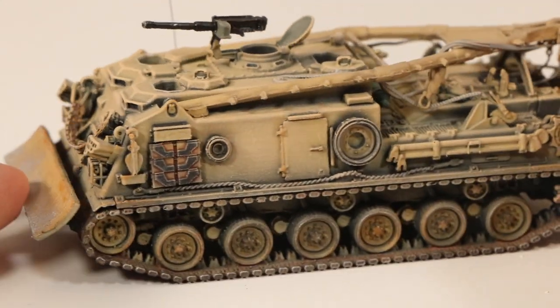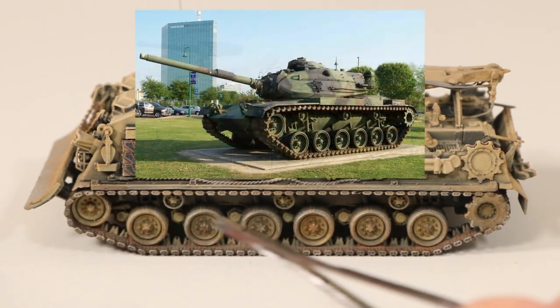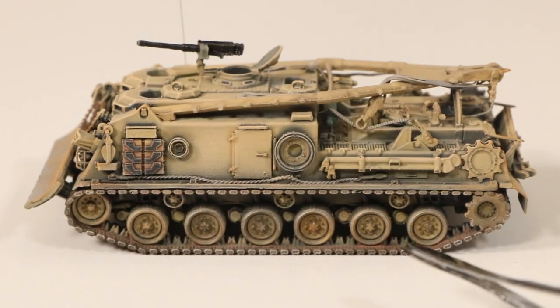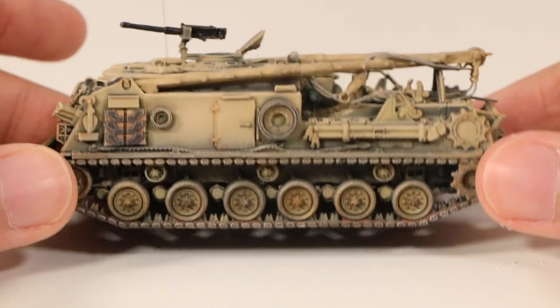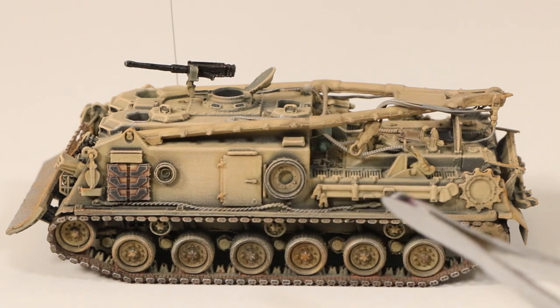There's definitely a lot of detail in this model. Got a spare tread on the side. And this actually uses the same chassis as the M60 tank. Very nicely detailed. You can see all the individual spikes, and here's what it looks like on the underside. Then we have this towing cable here on the side. I like the fact it has a wavy shape to it.